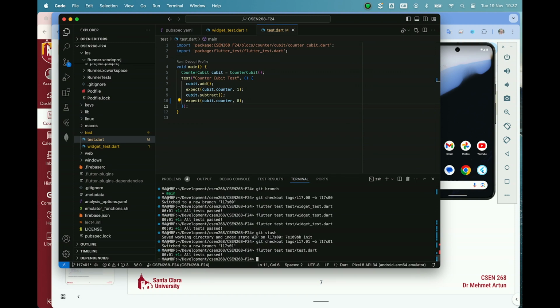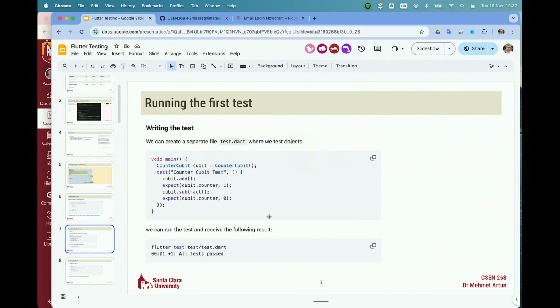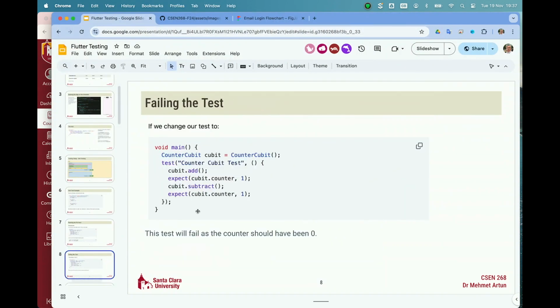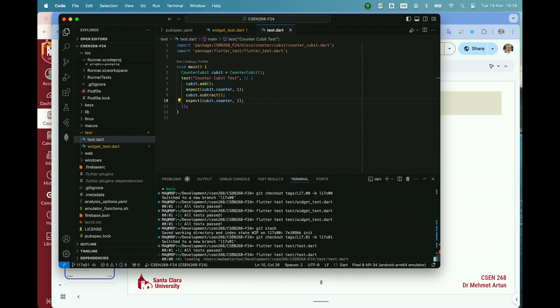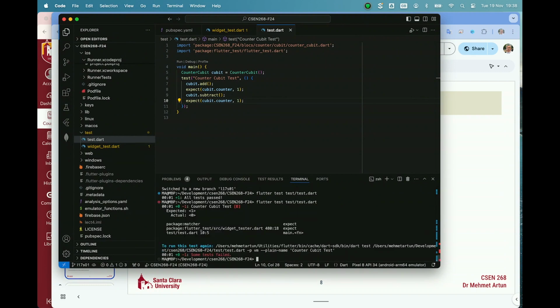Let's fail some tests now. Let's fail some tests by expecting the wrong thing. So I'm expecting 1 after I subtract, which is wrong, so it should fail the test. So let's see that it fails. Okay, it failed. And what does it tell me when it fails?